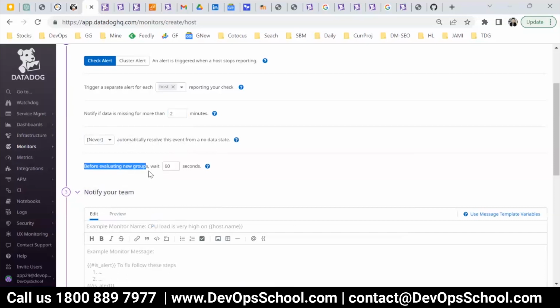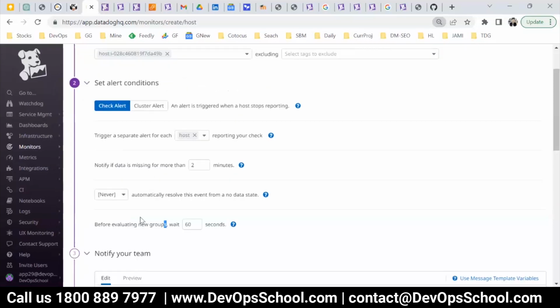Sorry, Rajesh, in the actual scenario, who will provide this information, like the time limits and the threshold values? This is basically based on your understanding of the infrastructure. While creating alerts, you have to give it. This is based on your experience with your infrastructure. No one can suggest it to you, but here, for example, if data is missing for more than 2 minutes, then only you send an alert. You can make it 5 minutes also. It's up to you.